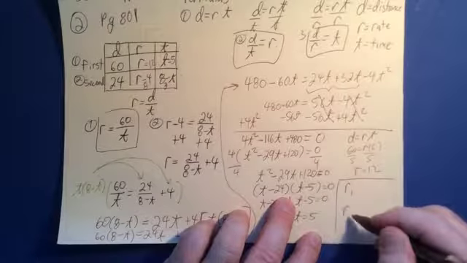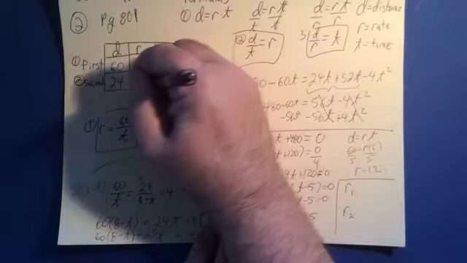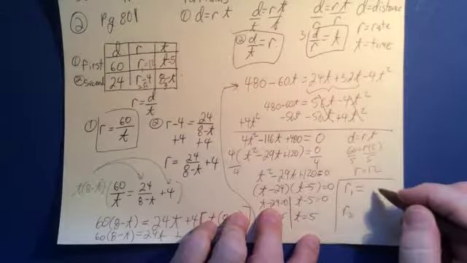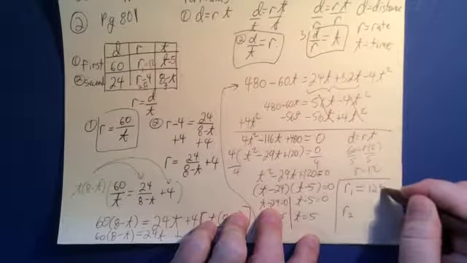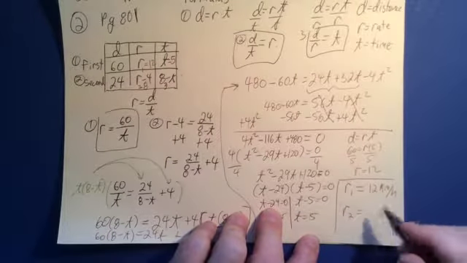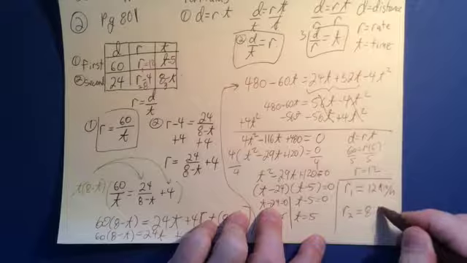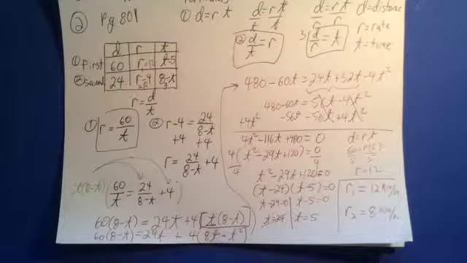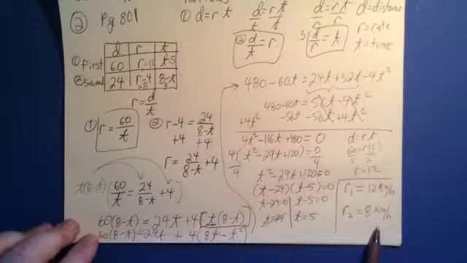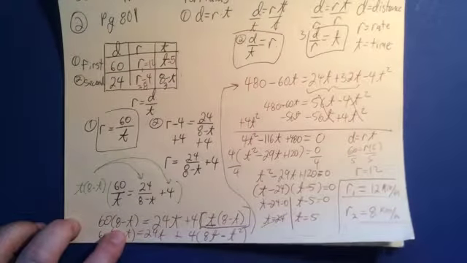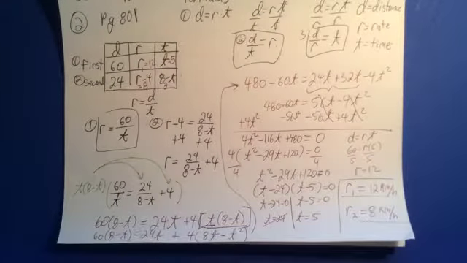So to come up with a final answer to this question, we'll just call that first rate, rate 1, and that second one, rate 2. So let's call this R1 and this R2. So the first rate on the first part of the trip, that's going to be 12 kilometers per hour. And then the second part of the trip, the rate is going to be 8 kilometers per hour. And you need to make the slashing. You need to indicate the units that reflect the rate. In the question, as you'll read, he talks about this in kilometers per hour, and this is how you need to write your answer in its final form.